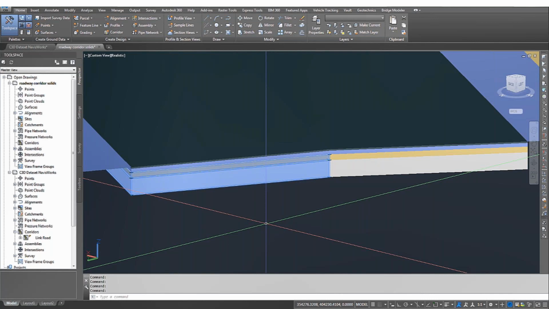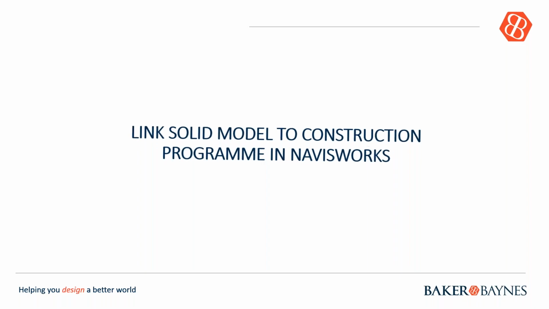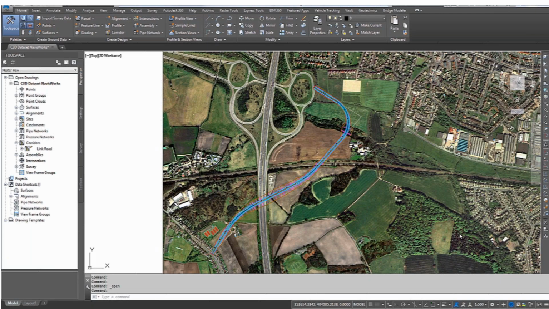The last step that we're actually going to be doing now is, we're going to take that construction program and link it to our model, and use the timeline function to simulate or look at the progress of the road versus the timeline attached. So the construction program is a basic Excel sheet where, from start to finish, you just assign your time, and it will literally read it correctly. Okay, so let's have a look at that.